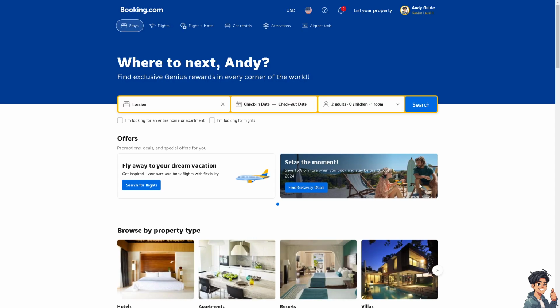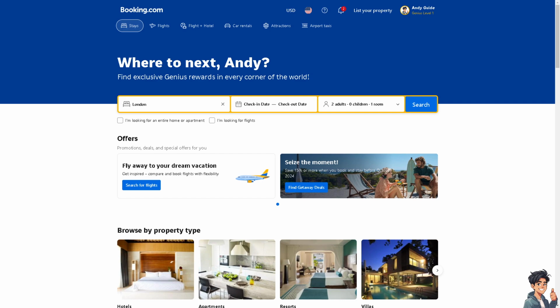Now, changing the dates on reservations made through booking.com is a straightforward process, but make sure that you are eligible for the changes, because sometimes there are certain bookings that do not allow changes prior to the event date itself.